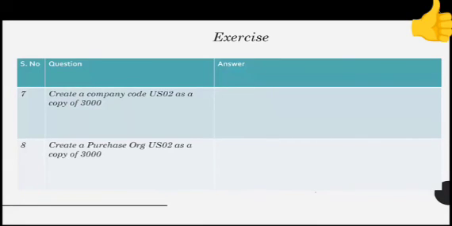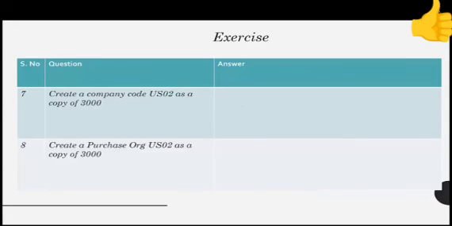Number 7. Create a company code US02 as a copy of 3000. It's really easy. So just like how you copied US01 from 3000, do another company code US02 from 3000. Again, you can create a copy of purchase org US02 from purchase org 3000.